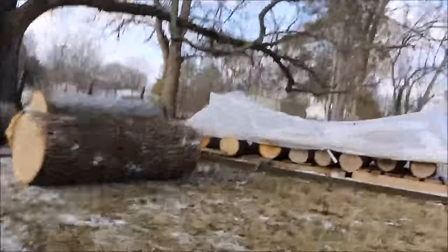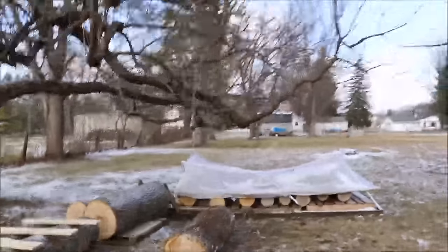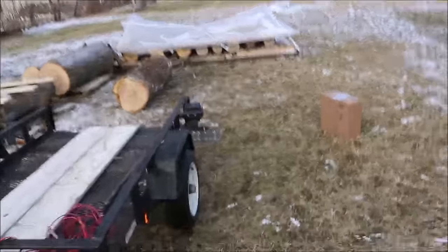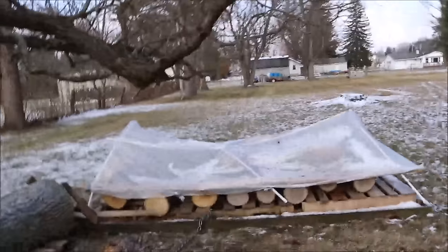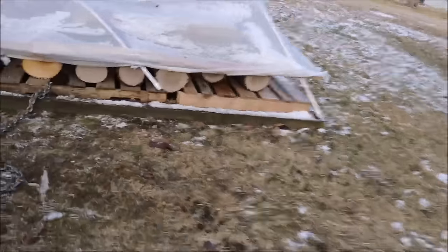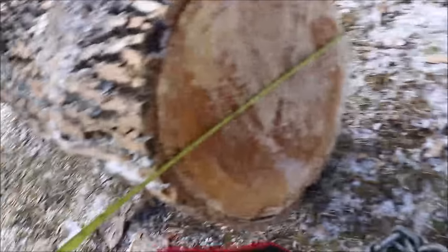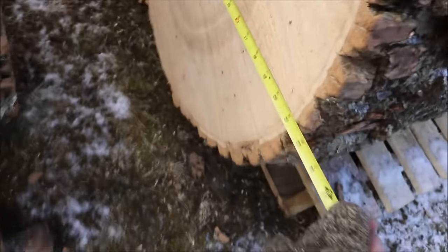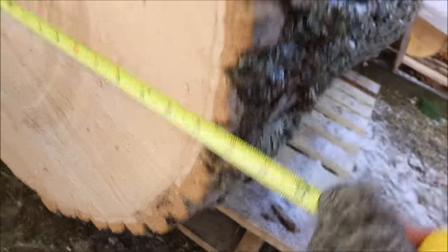Got the log off. That's the one we just pulled. Let me get my tape measure, we'll measure it. This isn't the biggest one I've had up there with the Harbor Freight winch. This one here is approximately 17 inches and it's 6 feet long. It's as long as the trailer. And this is the biggest one. This about did that winch in. And it is 22 inches by 6 foot. That's about all that little winch could do. And I was dragging it too, so it's pretty much dead weight.